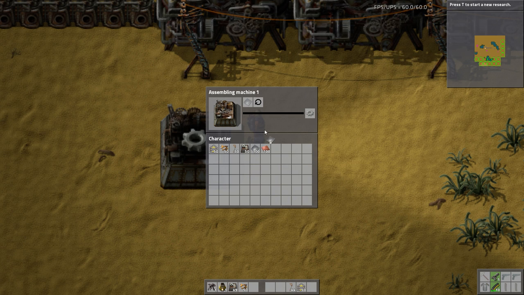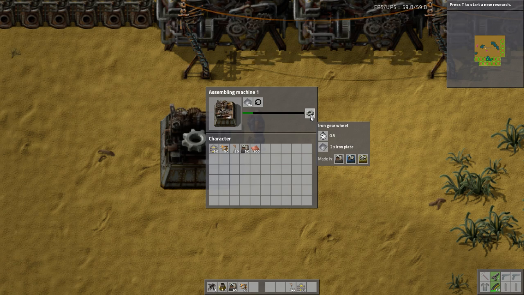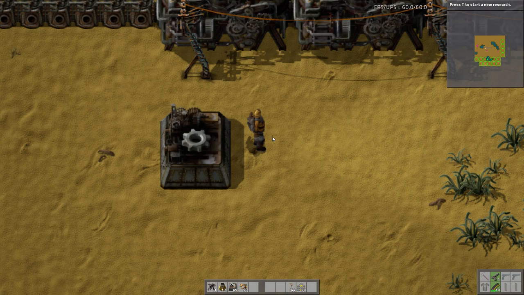So if we put, let's say, 8 in there, there you go. Made 4, right? Well, if I put 100 in there, it's gonna go all the way up to 50. It's going to go all the way up until it makes a full stack. That's what it does.